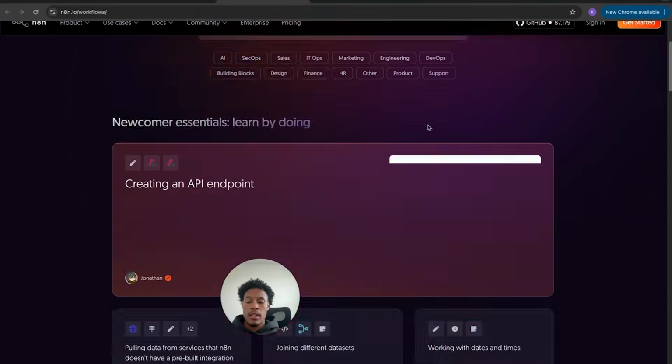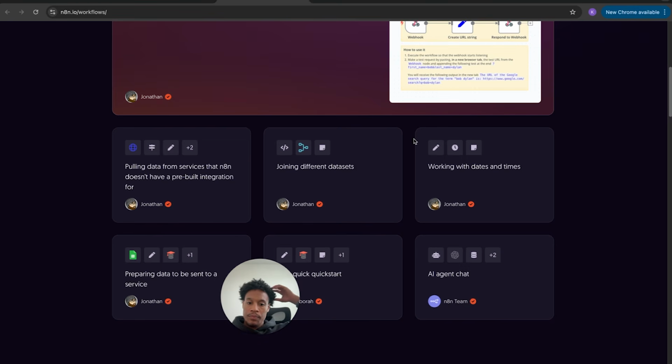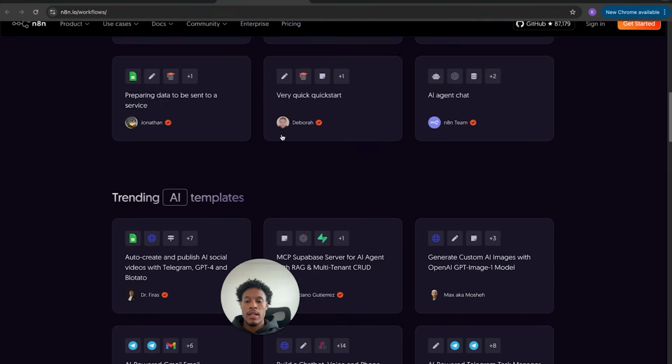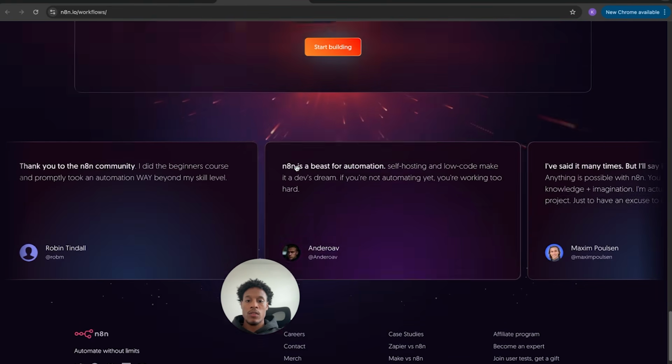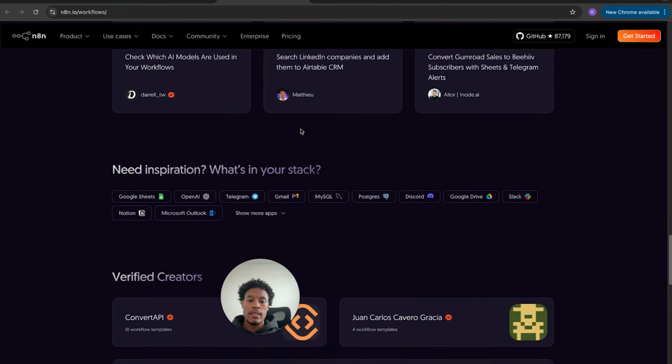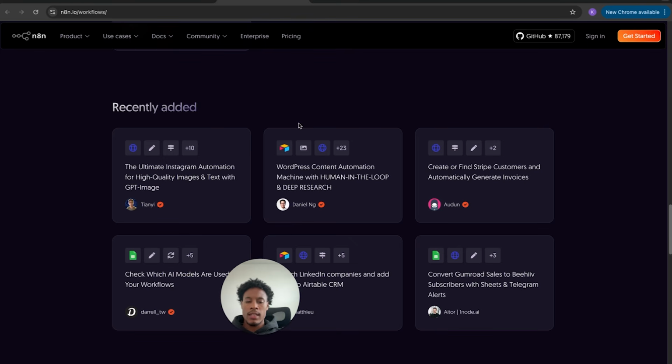And in the templates here, the cool thing about this is there's a couple of people that put templates here that you can go ahead and just copy. There might be something that you're looking for, but at the end of the day, these are good to use to see how everyone else is doing it.